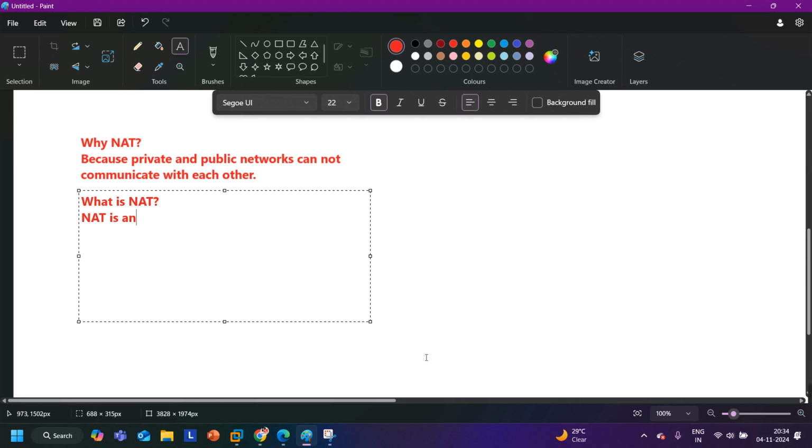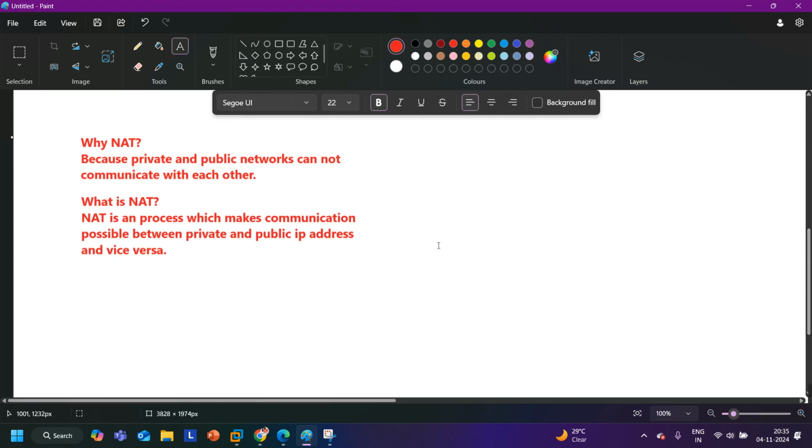That means NAT is a process which makes communication possible between private and public IP address and vice versa, right? Now third question is how NAT works.